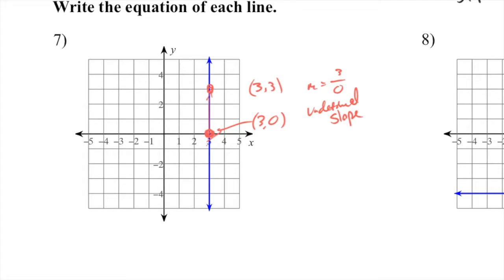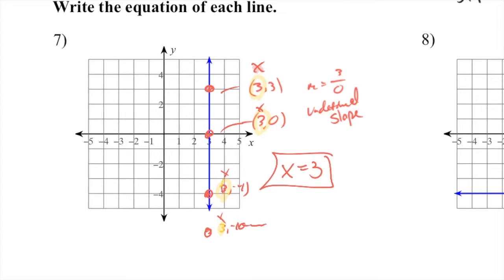But that doesn't mean we can't find an equation for the line. We can still find an equation, and it would look like this. If you looked at all these points, let's keep our 3, 0. Here's 3, 3. Here's 3, 0. This is 3, -4. This is 3, -1,000,000. They all have the same piece in common, and that's this value, which is the x value, right? They all have the x the same. And so in here, it doesn't matter how high up or down low you go, the x is always 3, and that's the equation of a vertical line.